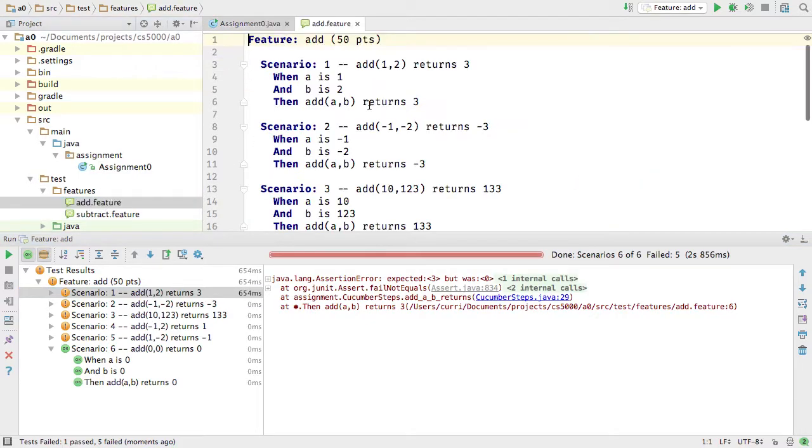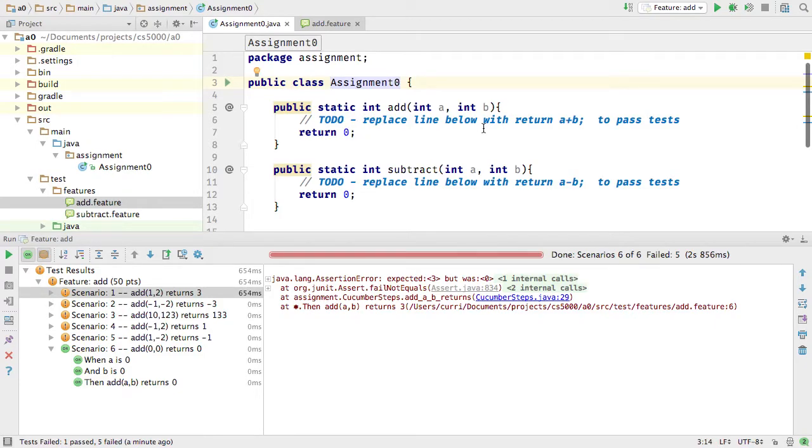If you care, you can actually read this stuff, and it reads kind of like English, but it's my version of English. So it may not look like it makes any sense to you guys, but it is what made sense to me to describe what I expect. And there is magic that transforms this to actual Java code that calls your code and tells it what to do and verifies that those conditions happened. So what you need to do is replace lines to pass the test.